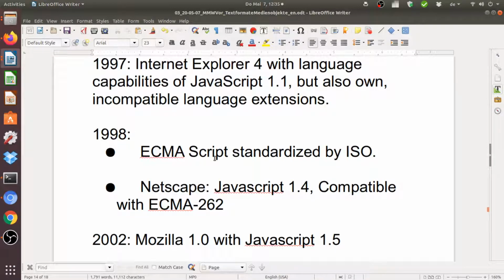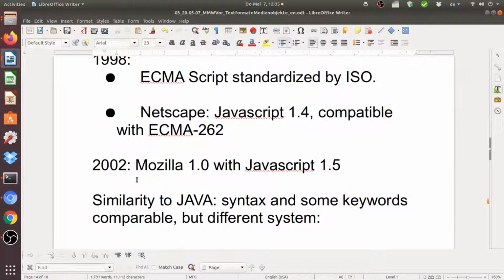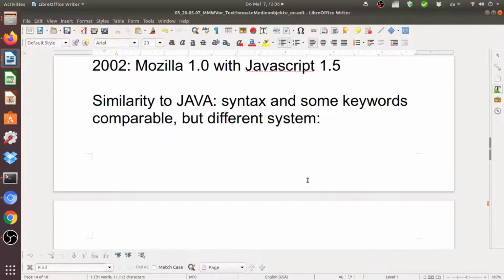So here international standardization came into play, and Netscape made JavaScript 1.4, which is compatible with ECMA 262. In 2002, the Mozilla organization, Mozilla 1.0 came out with JavaScript 1.5.